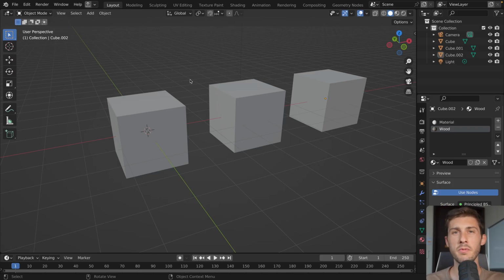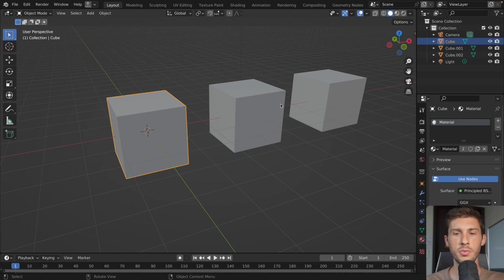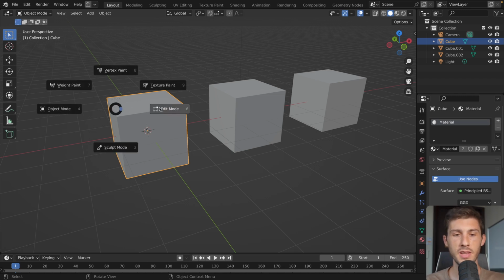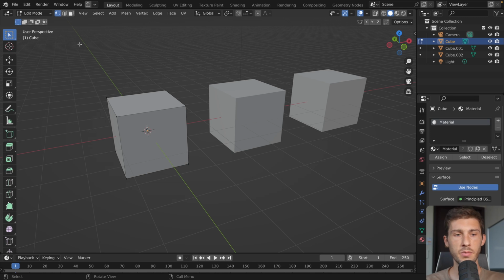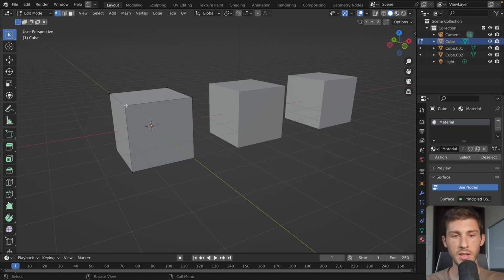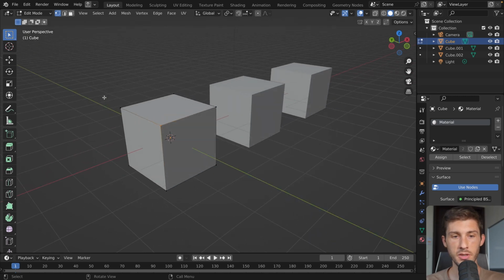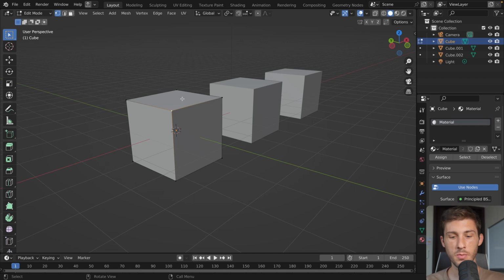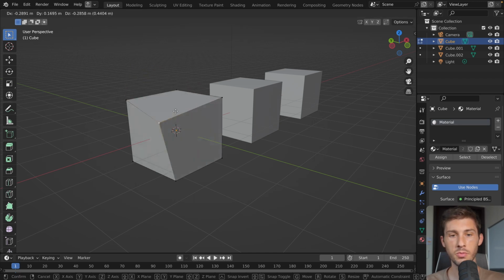The simplest way I found to explain what it is is to use Blender. We have 3 cubes next to each other. Let's open the edit mode. And we have the vertex selection. So we are in the vertex mode. And a vertex is a point in 3D space that defines the shape of our object. So you have this point here, it's a vertex. Here, here, you see how our object is defined. If I move one point, the shape of our object changes.